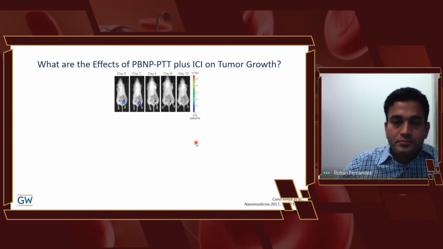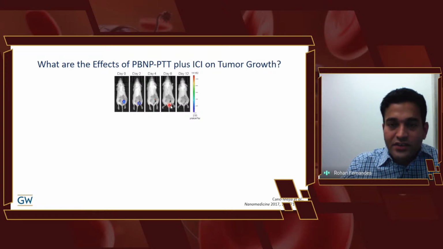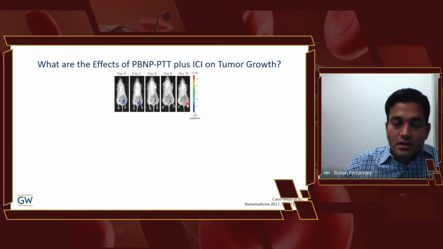But at this point, we wanted to see what that front-loaded benefit of this nanoparticle-based PTT with the immune checkpoint inhibitor was. So as you can see here, in these subcutaneous tumor-bearing animals, we can see the bioluminescence going away and decreasing. And then in this combination therapy-treated mice, by day 12, there's no bioluminescence, and even the scar that happens because of the thermal injury resolves.